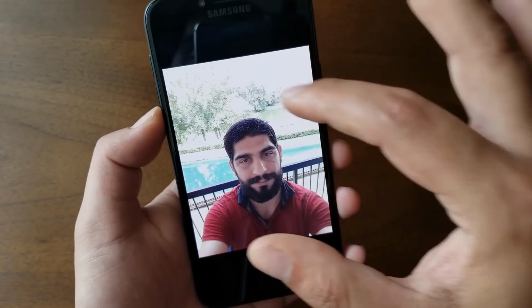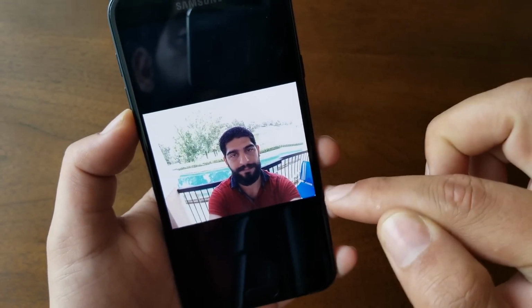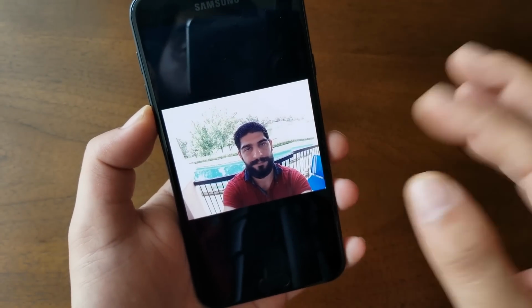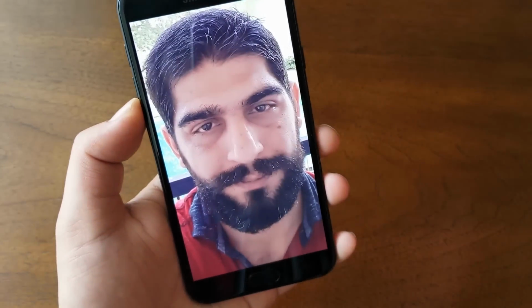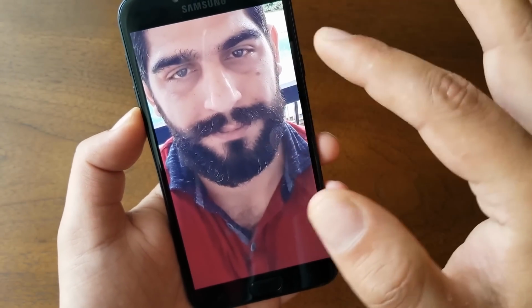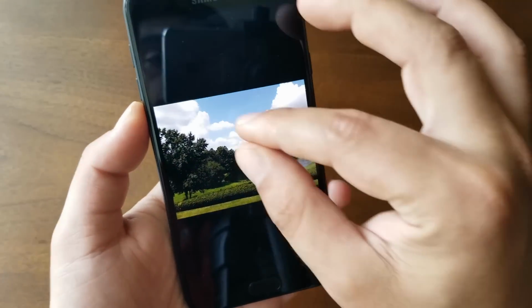This is the regular selfie, and this is the wide. It's the same distance, but look how much more you can get in the background. You can put a lot of people with you in that selfie picture, which is very neat in my opinion. This is the selfie, so much detail. As you guys can see, you can see everything, and I'm quite happy with the result.